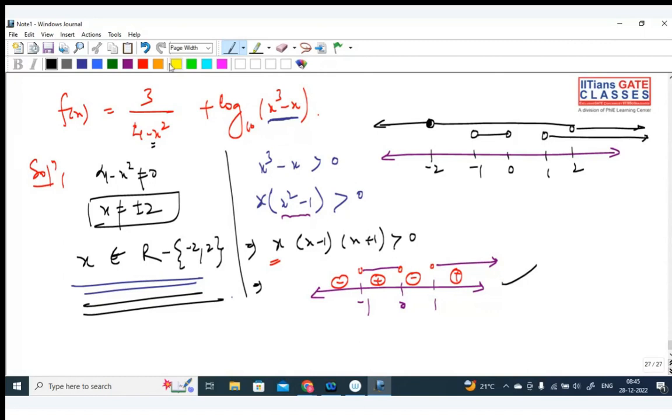And intersection starts from after 2, okay, not from the minus, not from 1. So you can write now: it will be minus 1 and 0, intersection of 1 and 2. Why am I writing 1 and 2? Because this and this, 1 and 2, and then intersection, so this is also coming, you see. And this will be 2 to infinity. This is the answer.